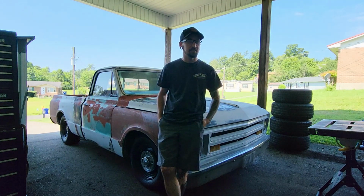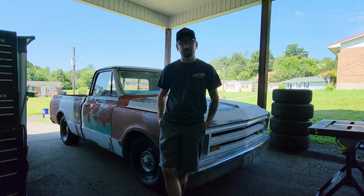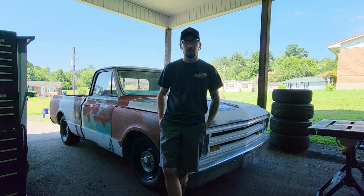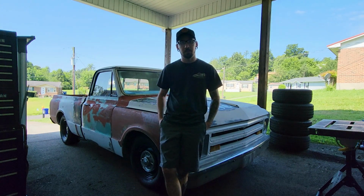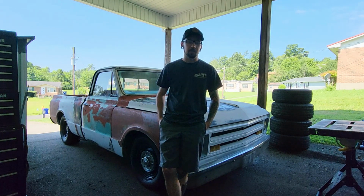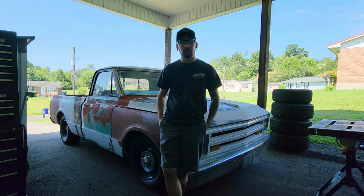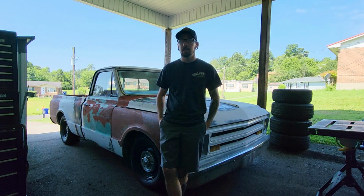I know it kind of looks like a carport with just a junky old truck parked in it, but it's pretty much exactly what it is. I've been interested in trying to document some of the work I do on this truck for a while. Me and this truck have a lot of history, and I wish I would have documented a lot of the stuff I've done before this, but better late than never.